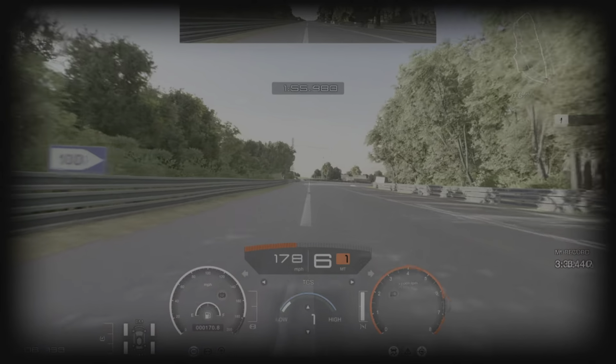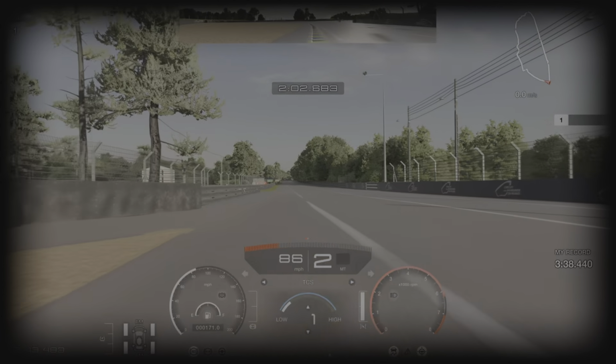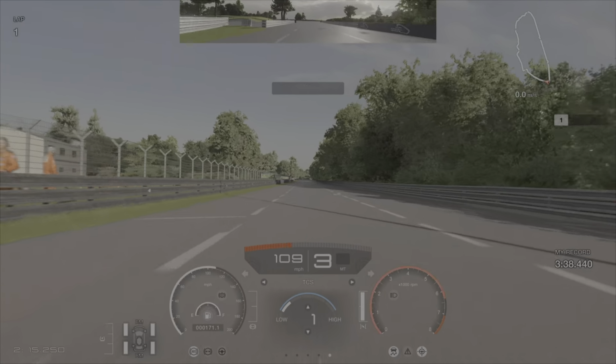Really strange track limits on this one. So as the curve kind of kinks to the right hand side, it straightens up there. We're hitting the brakes. We go as wide as we can, careful not to get all four wheels across the white line. We start in second gear and we're going to apply the throttle nice and easy, and again use all the curb available to you, and that's the trick on this one. You need to keep as much momentum as possible.